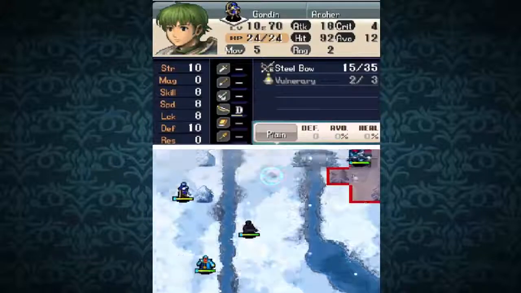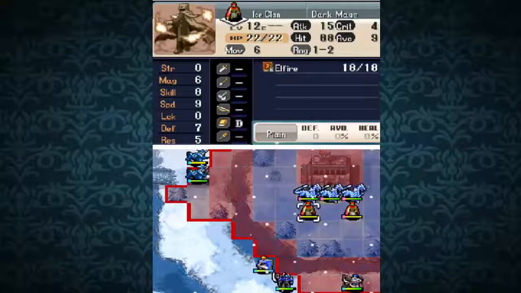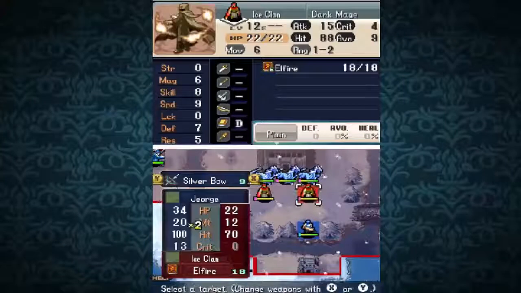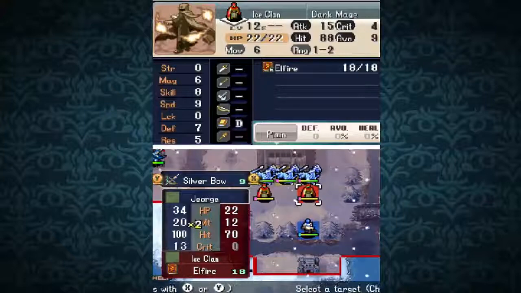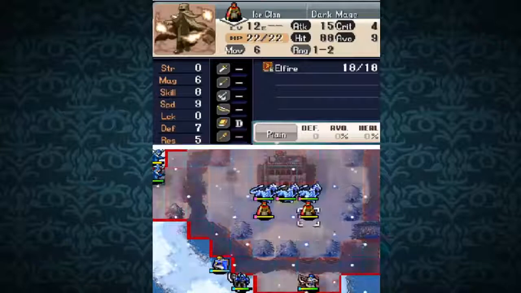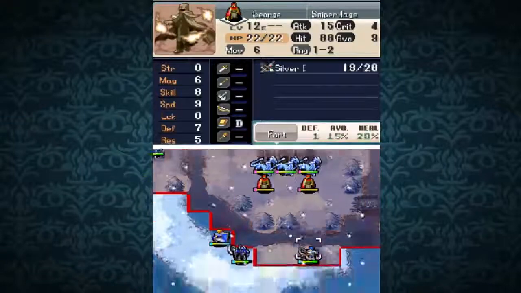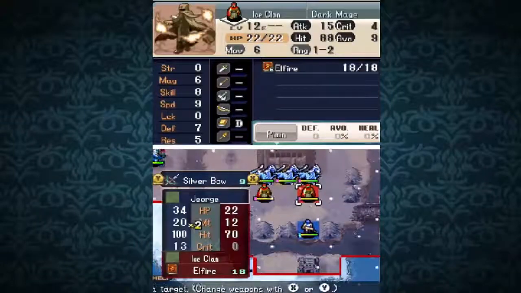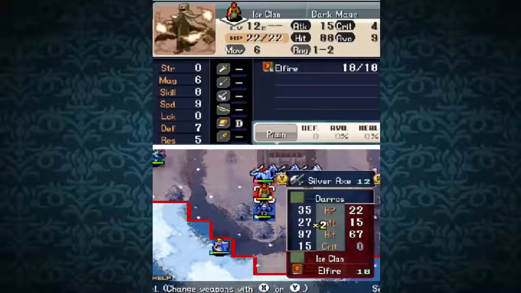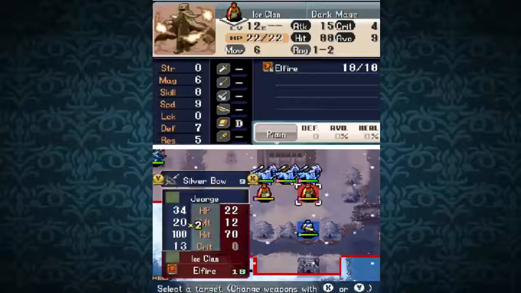Definitely want to deal with those mages first, though, because those are going to be such a pain in the ass. George has a decent amount of defense, too. He'll take 13 from each one. That's 26. Oh, he might actually die, but if I get in close to Daros, what's he gonna do? He'll annihilate, of course. He has 13 damage as well. You know what? I might as well just get rid of the mages now.